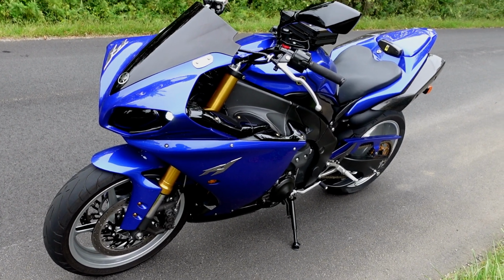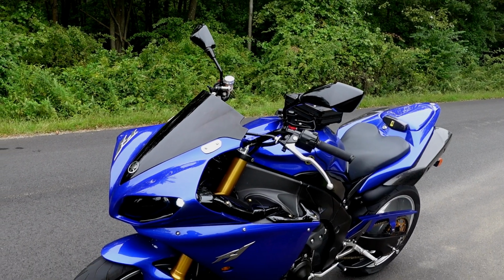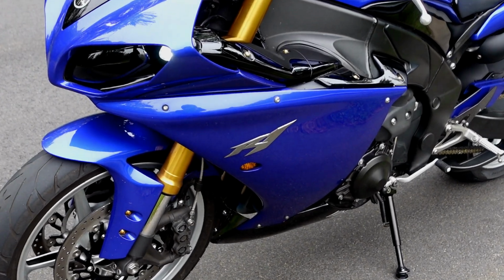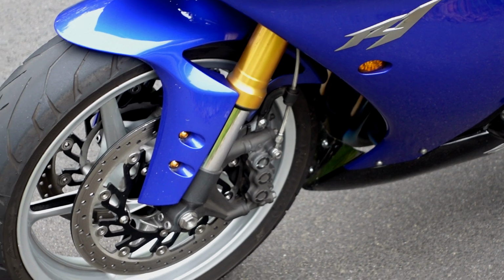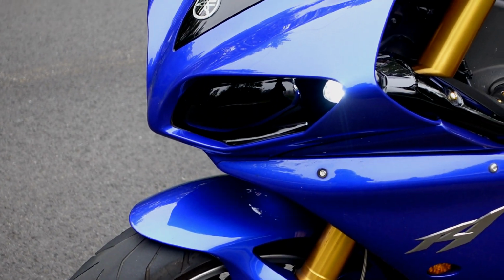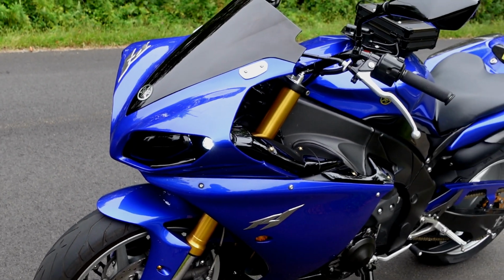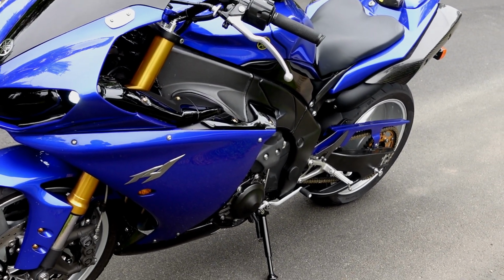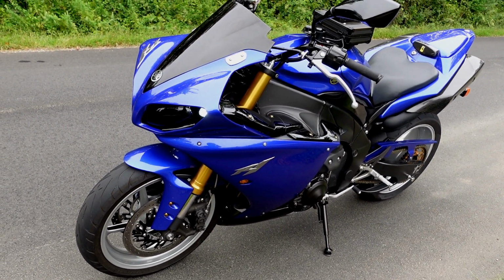Now, I raced long enough in my illustrious career to know I can feel a tire slip. And when I first put these on, I was really skeptical because Vlad was getting exceptionally good mileage. Now, I didn't experience that yet with the front tire. I was really disappointed. That front tire wore out in about half of what I was expecting. I was expecting 6,000 to 8,000, and it looks like it's going to struggle to get to 4 or maybe 4.5. But anyway, this is the real world of riding, not the scientific world.